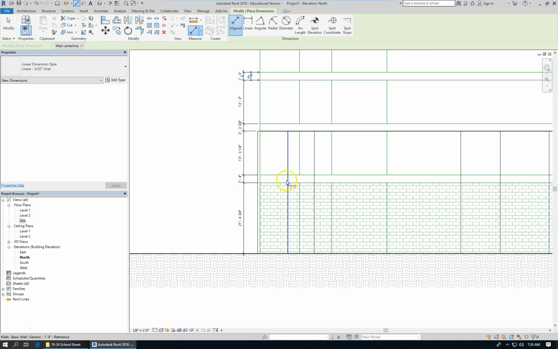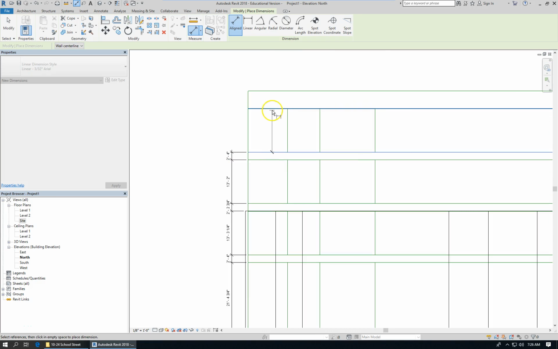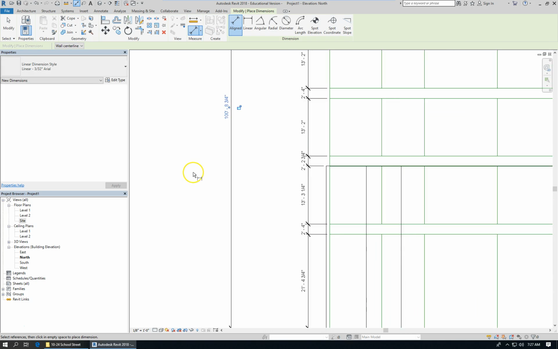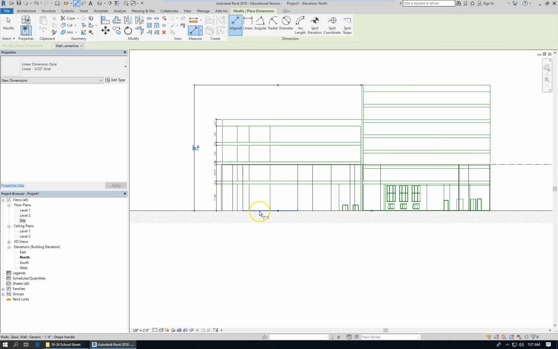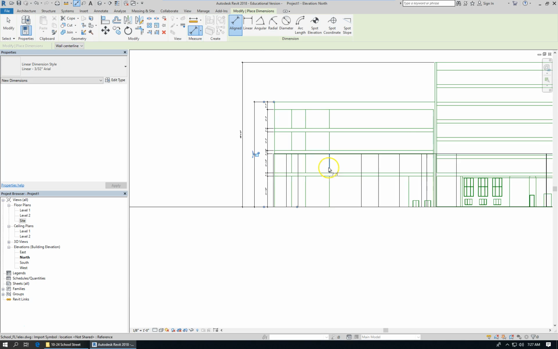So there's level 2, level 3, level 4. We have this massive part at the top, the overall height of things. So the overall height of the building, 100 feet to the back of that. What's the height of this? 73.2.